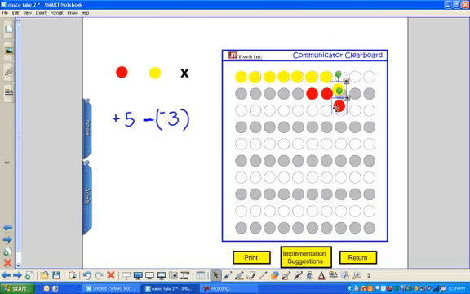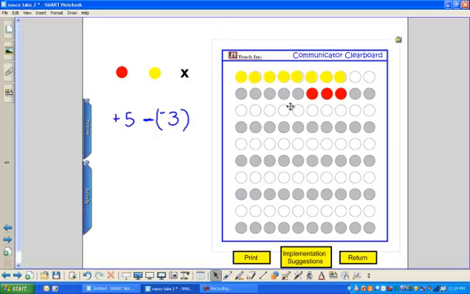So in essence, even though I have 3 0 pairs here, I still have a what? A positive 5 represented. I haven't changed that value at all. But what does that afford me to do? That now introduces into the set 3 red discs, or negative 3 if you will.